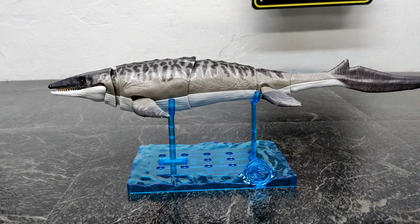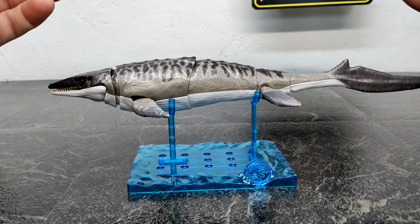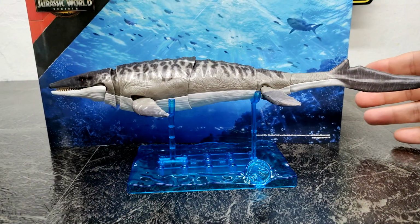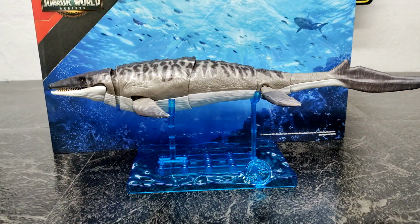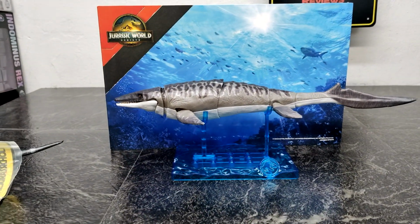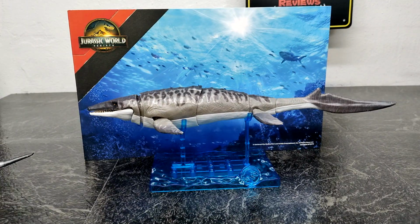But you now have this super cool base with a really nice display, and then on top of everything you have the really cool backdrop that you can then put behind the Mosasaurus for definitely one of the coolest displays that I've seen for anything Jurassic World Rebirth related so far. And as you can see, that does look really cool. So even if I'm not a huge fan of the stickers, I can say with confidence that I do quite like the Mosasaurus more than any of the other Plannosaurus figures. Honestly, I would say the entire way through.